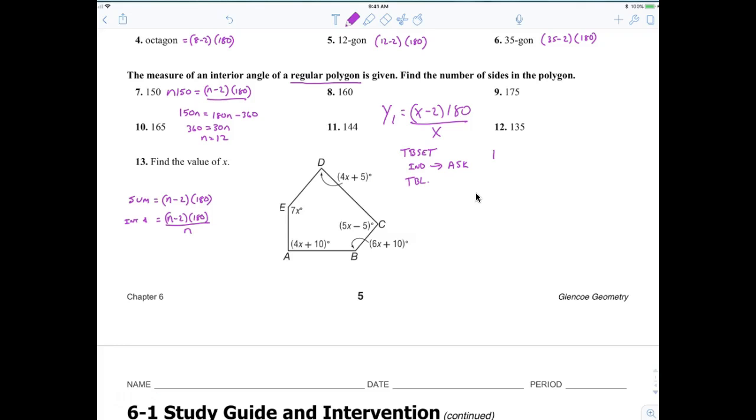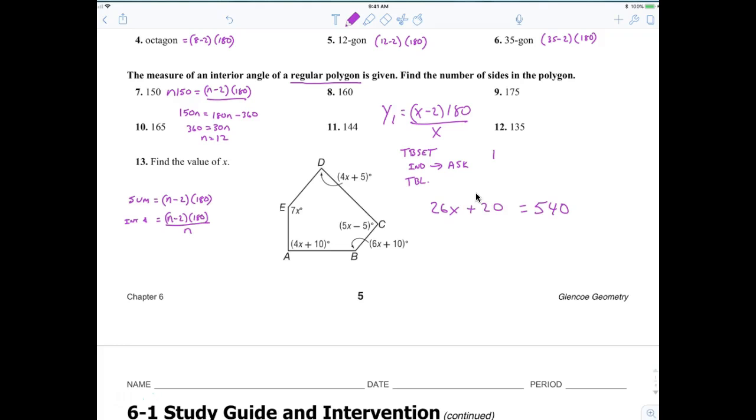All right, so now let's take a quick look at 13. Everybody take a quick look at 13. How many sides does that have? 5, so 3 times 180 is what? 540, very good. So the sum of all those angles has to equal 540. Everybody agree with that? So now, how many x's do we have? I think I got 26. Yeah. All right, add up. And then we're adding up the constants, which, to me, looks like 20.